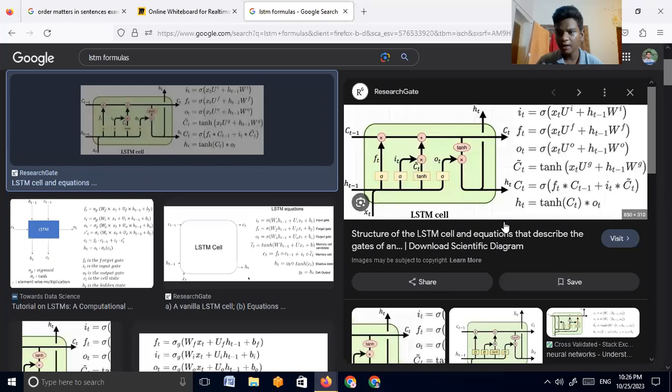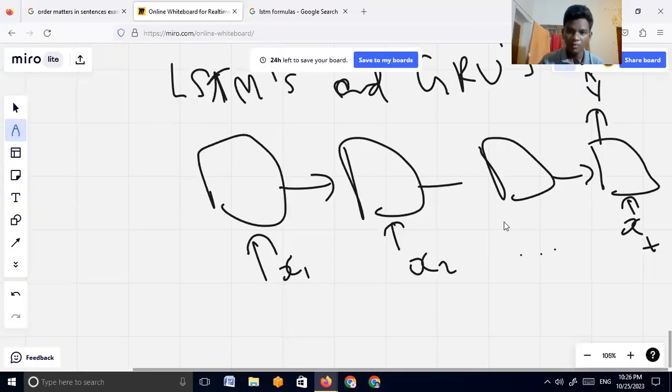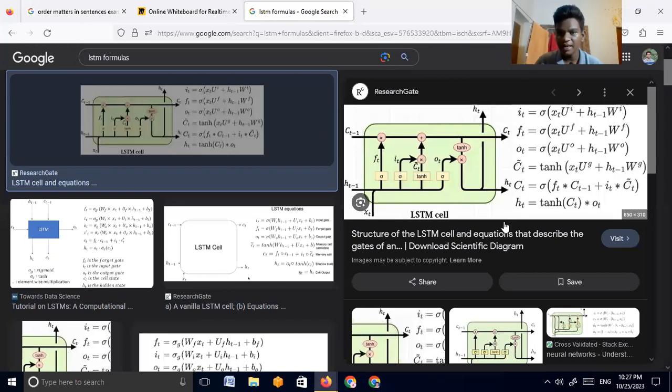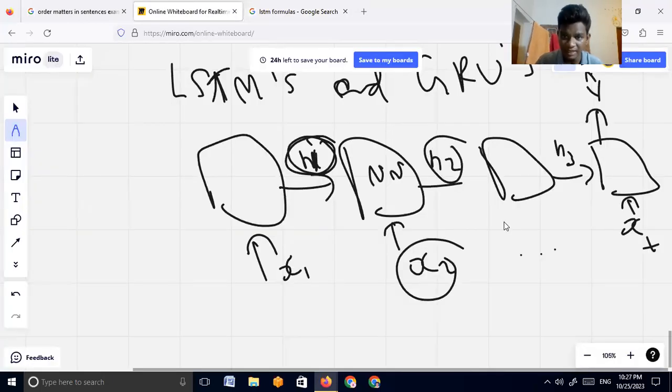And also you could see w's. I think you are familiar with xt's and w's here, right? And then ht minus 1. ht minus 1 is nothing but this. For example, we want to predict this. So this is going to be x1. This is going to be h1, h2, h3, and so on. So basically, ht minus 1 is the previous input. If we take this cell, ht minus 1 will be this, xt would be this, and ht would be this. For this cell, ht minus 1 is this and ht is this.